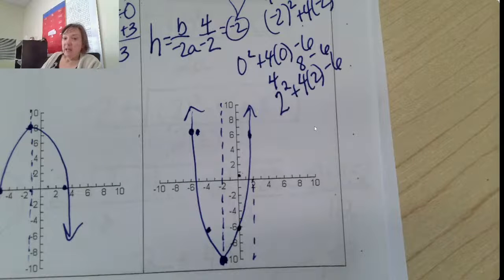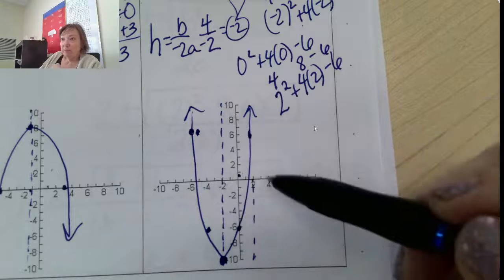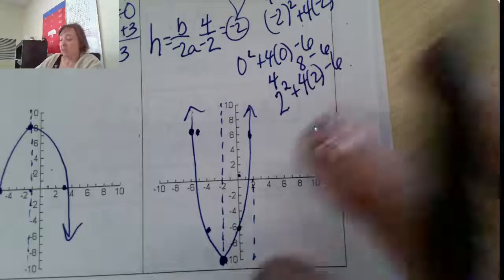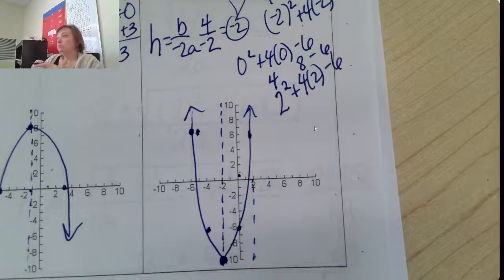You'll see how that worked? And see how it's not going through nice, pretty whole numbers down here? Because we can't factor it. It's not imaginary because it does cross. It's just not nice, pretty whole numbers. And that's what happens when you can't factor it. They're not whole numbers. If they were whole numbers, you could factor it.